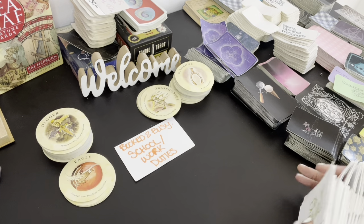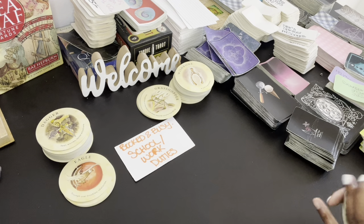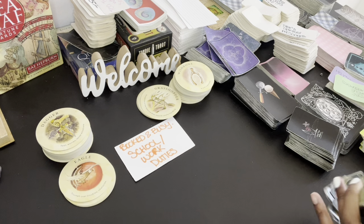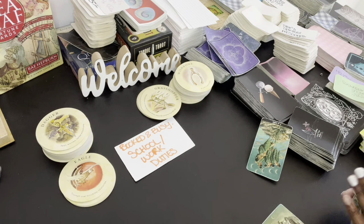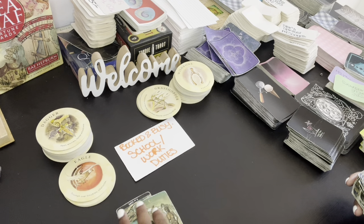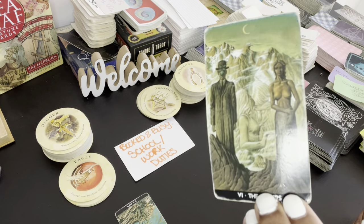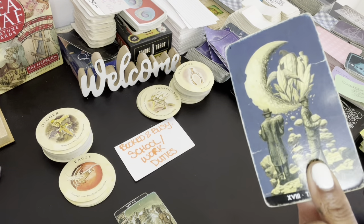Alright Virgos, let's get into this reading. So what do we have for Virgo — Sun, Moon, Venus, Rising, North Node — for July 4th? We got the Five of Cups and the Lovers. I'm getting that someone here is moving away to have options. Someone is climbing out of a situation — a relationship with a Cancer, Scorpio, or Pisces energy. I'm getting something's hidden — something's hidden from the person they separated from that led to an ending.